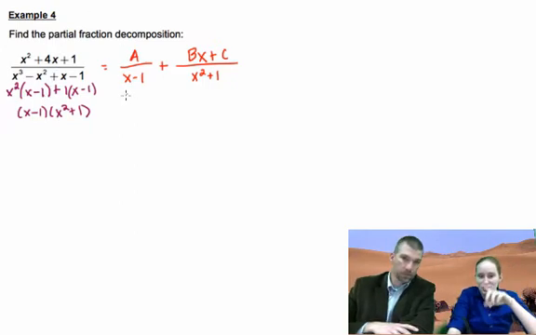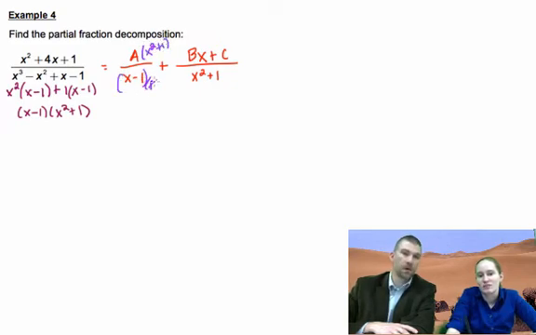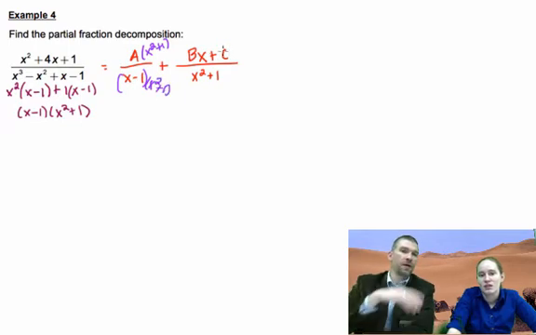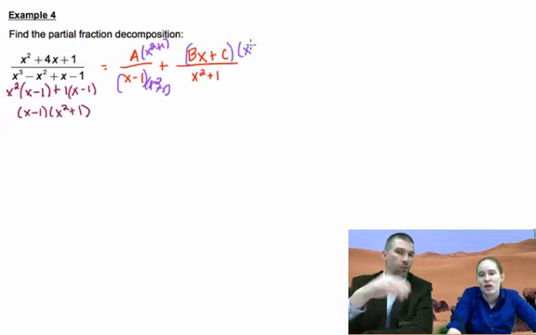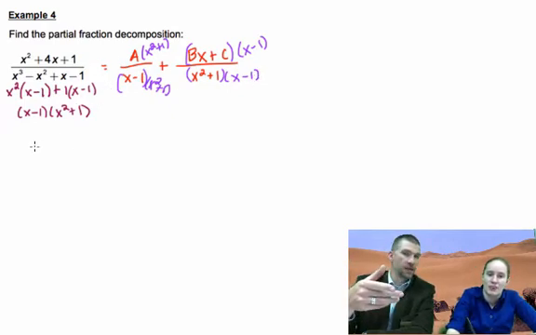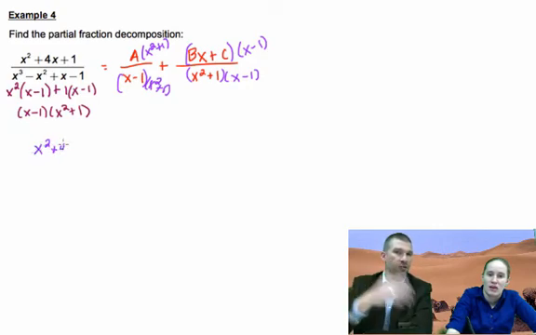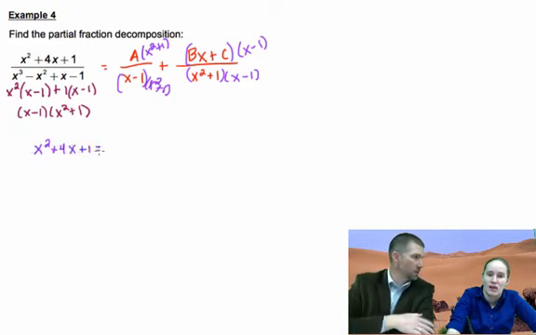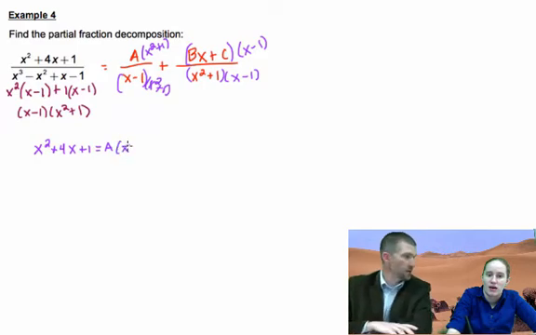So let's start it off the same way, with our common denominators. Same starting, different ending. Now, since we've done a few of these, you may notice that basically what we're doing is multiplying both sides of this equation by that common denominator, because that's what you're left with when it's all said and done. If you can see that that's what's happening, I feel like it's okay to go ahead and go there.